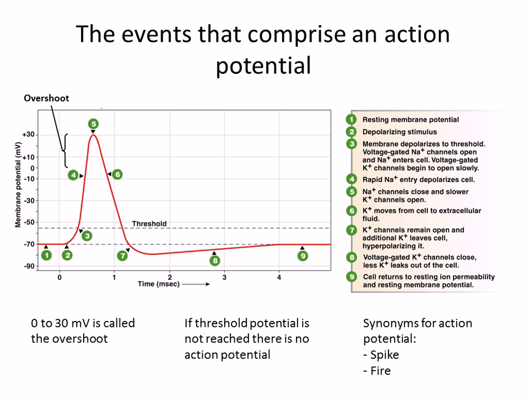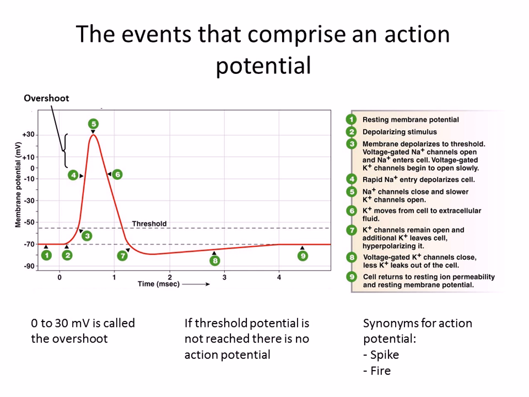So there are 5 basic events that actually occur. And I think we have like 4 or 5 slides here that basically say the same thing. We're just going to kind of walk through them. All right? So here at number 1, that's our resting membrane potential. So you can imagine yourself, here's the rest. The cell's not doing anything. And then there's some sort of stimulus that results in us moving away from the resting potential. In other words, we've got to do something that allows for sodium to come into the cell and cause depolarization. As sodium moves in the cell, the membrane potential goes from minus 70 and it starts climbing upward.